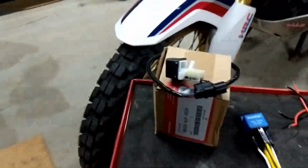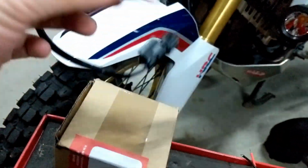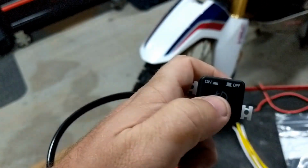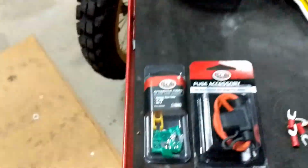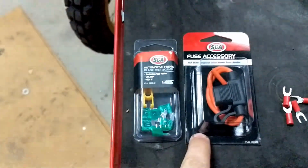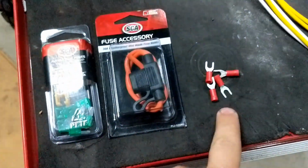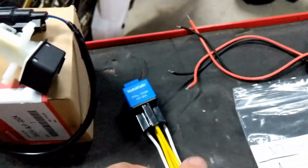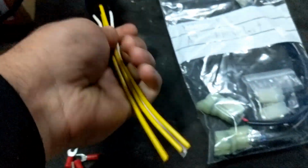So the number one thing you'll need is the OEM switch on that part number. This is the OEM Africa Twin fog light switch, so it's just on off, pretty simple. I've got a fuse holder which will go really close to the battery, some fuses, some terminals which I'll need some more and bigger ones, so that's just for visual. A good relay, and I've got the loom that plugs in the bottom, so that makes it a lot neater, so I'll just solder onto the end of that.